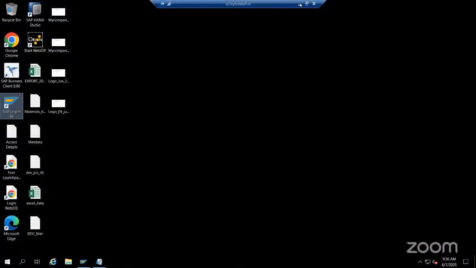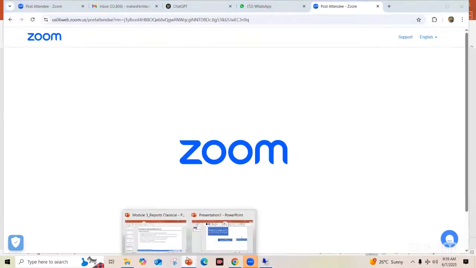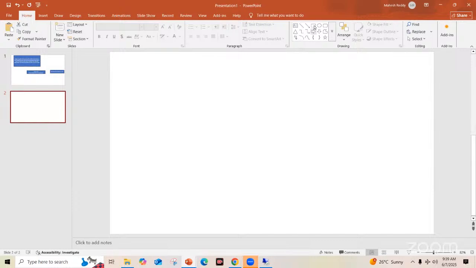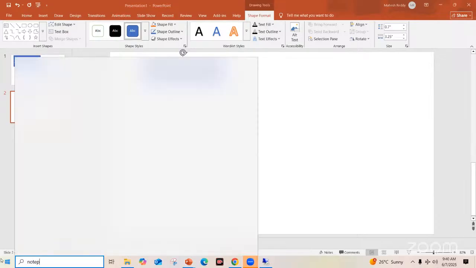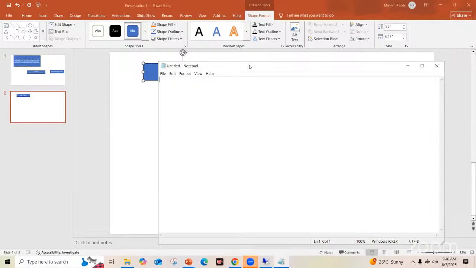But the flow without hide is like this. I'll write a flow so that you understand. This is a basic report program. Suppose material number, material type, material group.